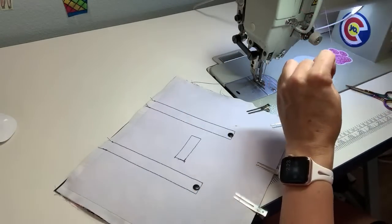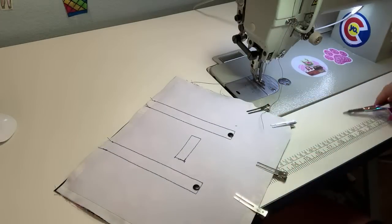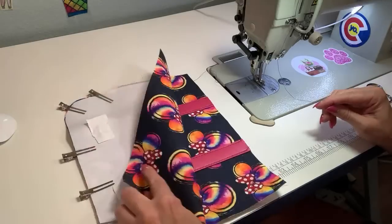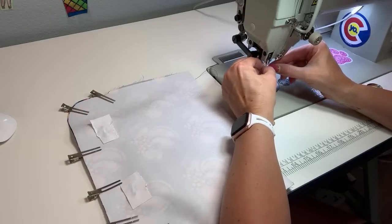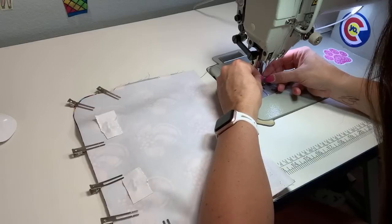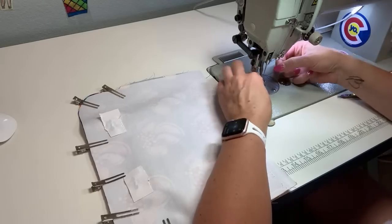Let me fix my thread. So this outside material is just a cotton. And then the dark purple I'm using is a waterproof canvas. And then the pink is a vinyl. All right.